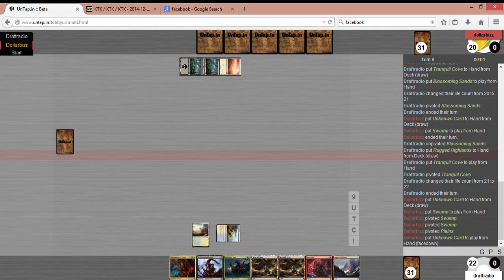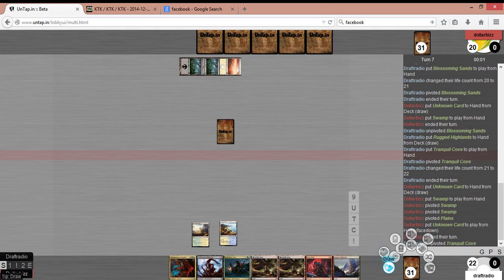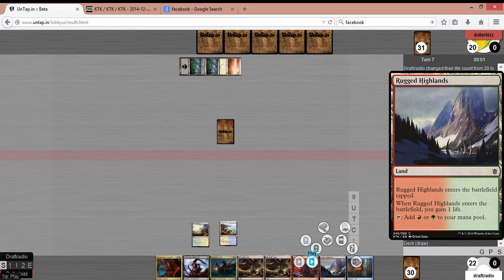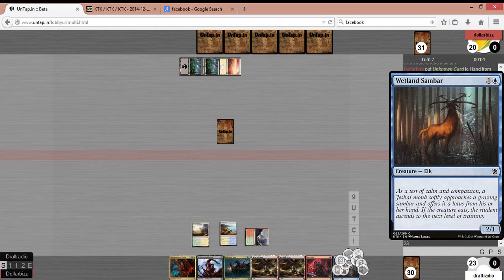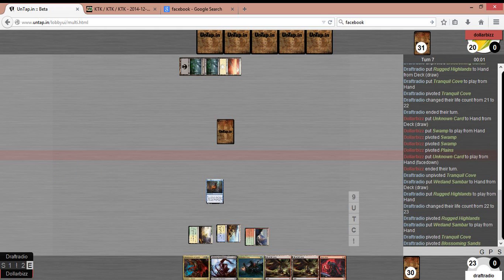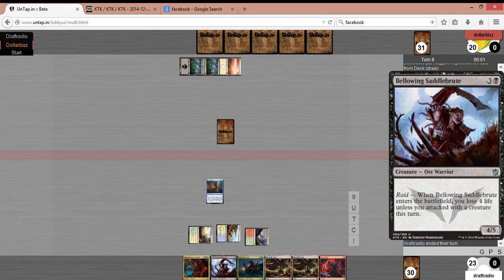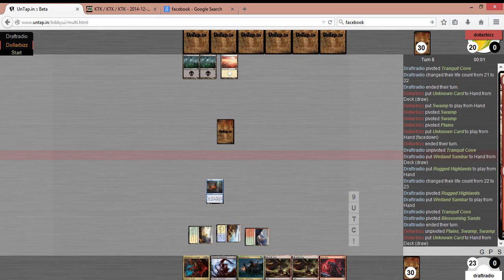Alright, so a morph, huh? Well, let's see what we got. We can hit any of our blue or green 2-drops now at this point. And like a boss that we are, we hit the Wetland Sandbar, and that's exactly what we're going to be playing. If he wants to trade, I will snap trade. If he does not want to snap trade, I won't snap trade. If I draw an untapped land, I will just swing in and get my Bellowing Saddle Brute on. This is good. This is very good.